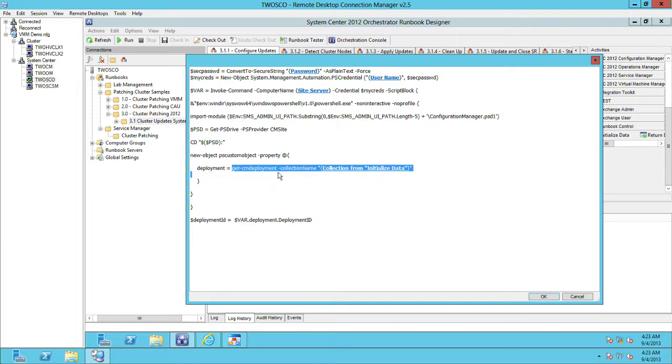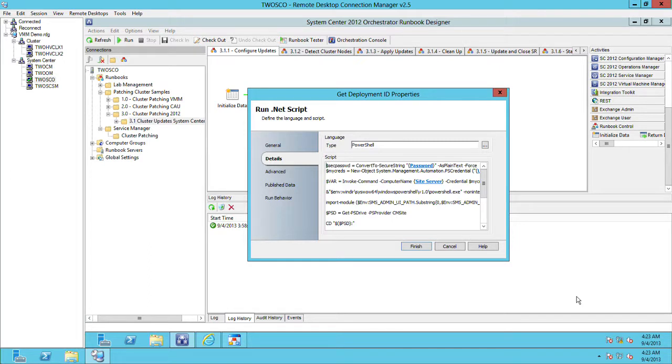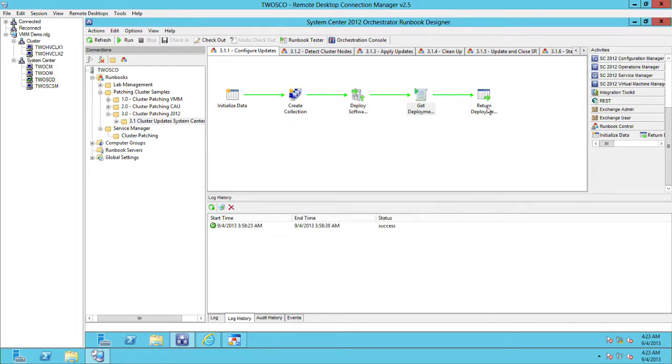Get-CMDeployment -CollectionName, and then the name of the collection that we just created, and then I'm putting into a variable the deployment ID of the deployment targeted at that collection. So basically, we created a deployment, and I'm stuffing that deployment ID into a variable, putting it on the data bus, and returning that up to my main worker runbook.